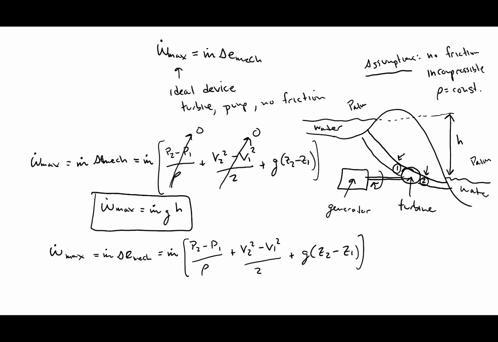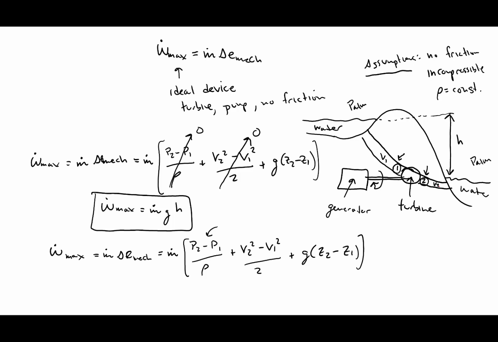All right, so first of all, the pressure here at point 1 and the pressure at point 2 are different because we know that there's going to be a pressure drop in this turbine. So the turbine is going to drop the pressure. So that means that P2 minus P1 is no longer 0. We can assume that the velocities V1 and V2 are the same. Otherwise, we would be increasing the water in our turbine over time, which it's not.